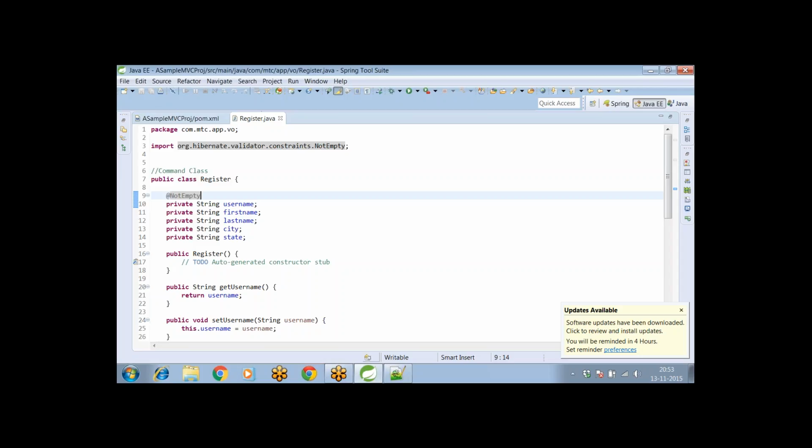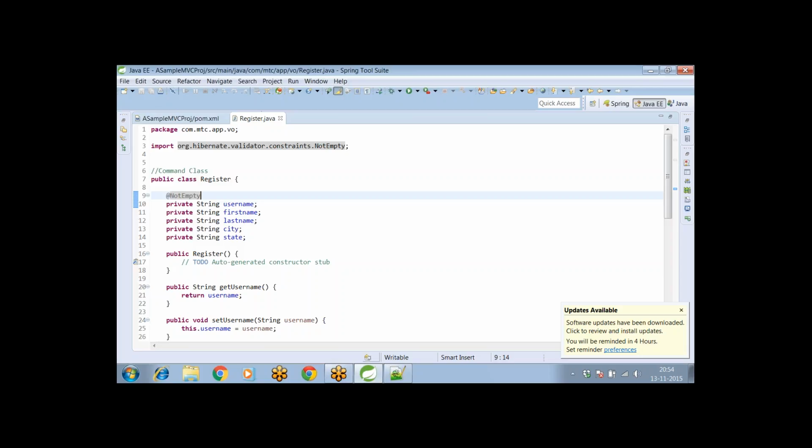Is that annotation from Spring Framework? No, it is not from Spring Framework, it is from the Hibernate Validators framework. Okay, it is actually from the Hibernate Validators framework.